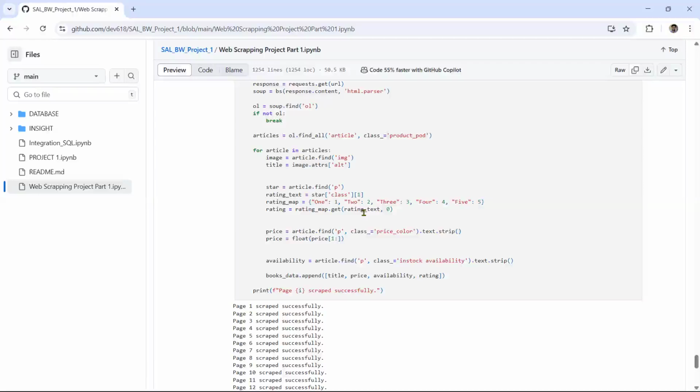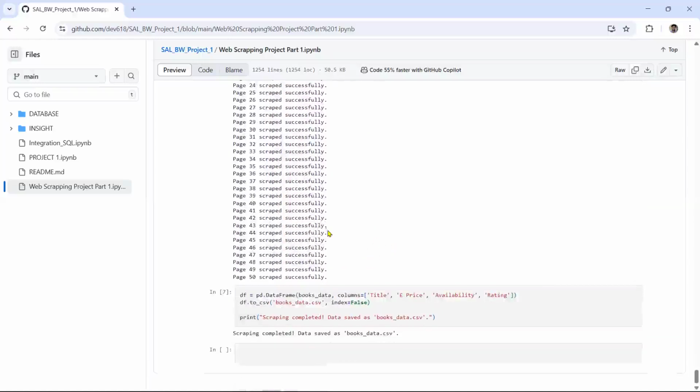Then for availability, basically this tells us if the book is in stock or out of stock. Mostly in that particular website, all the books are available. Then our next step is to store that data in CSV format.